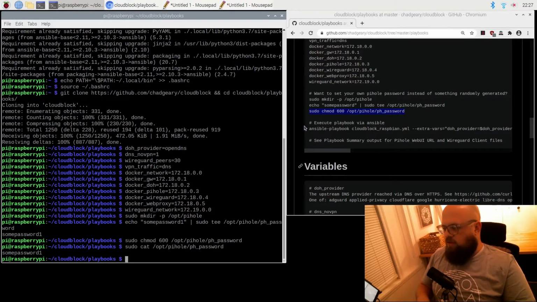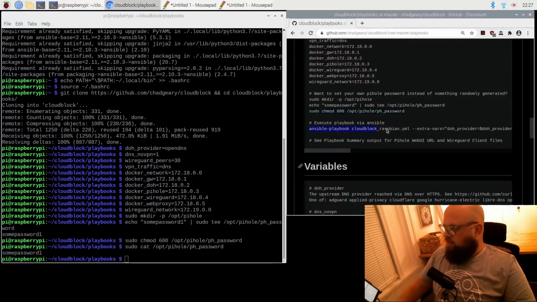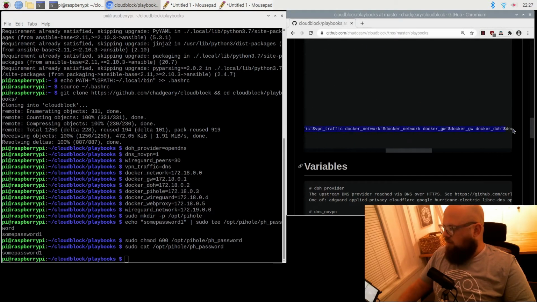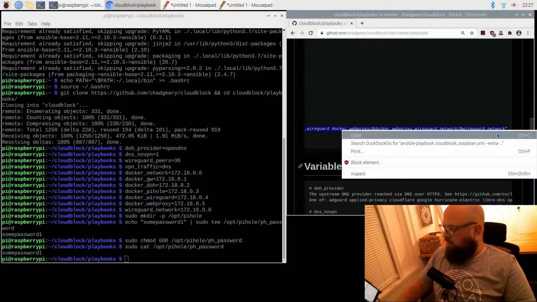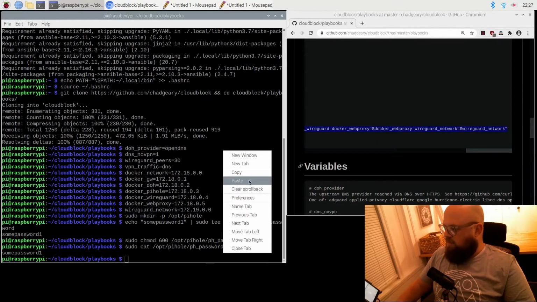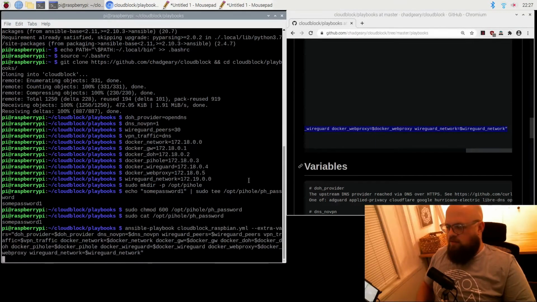We've customized our variables, we've saved those variables in our text file, and we've generated a password, we've set it. We can now run the Ansible playbook. I'll grab this long command, make sure you grab the whole thing, copy, paste it in, and we will let Ansible install our service. It's going to install any additional packages that are needed.